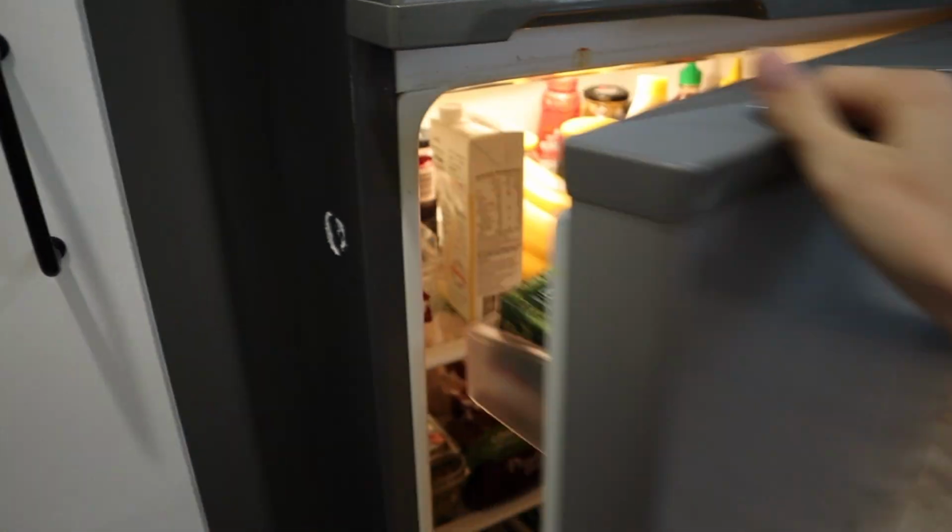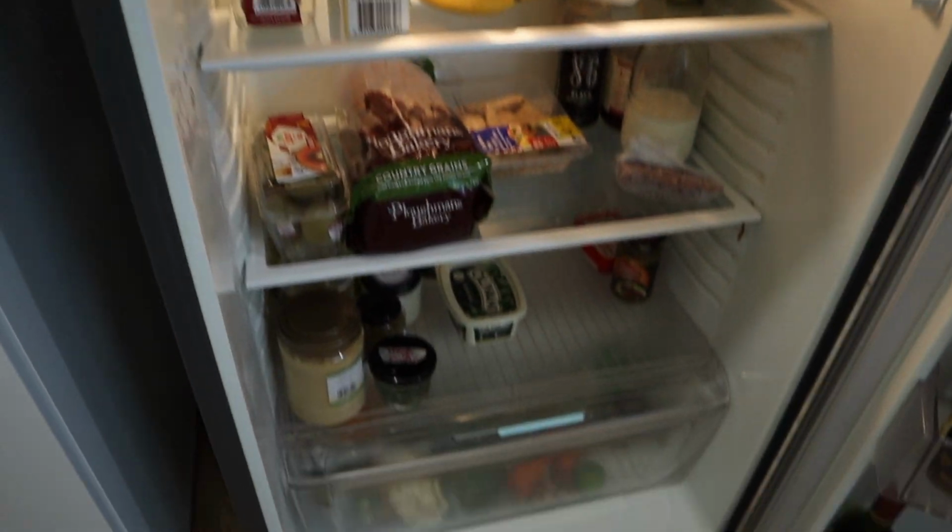Also, it is a Sunday today, and so our fridge is honestly empty. We are scraping the barrel when it comes to food. We usually meal prep on a Monday and then we do our grocery shop on a Monday. So today we're just going to be using whatever's left in the fridge, which let me show you guys, it is empty. But it is totally fine, we will make do.